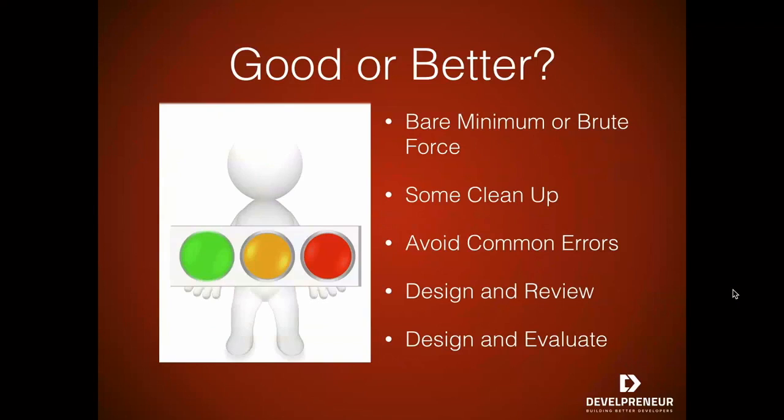The next step up in quality is where you've got a design and review approach that's beyond just you, where you've spent a little time thinking about it. You're not just solving the problem. You've thought about how you can design that solution a little better. How can I make my loops a little tighter? How can I have less data that I touch at a given time? How can I make this thing less of an impact on an existing system?